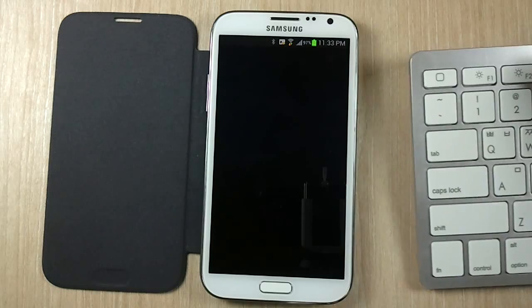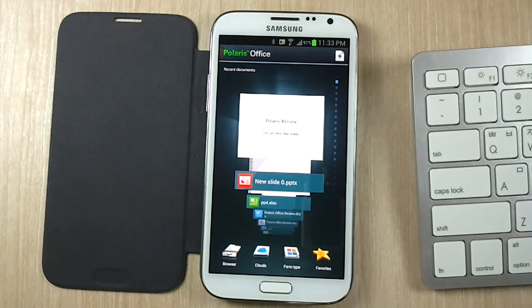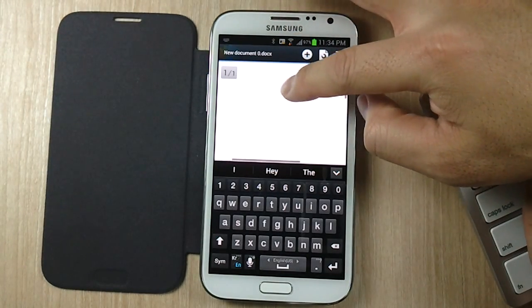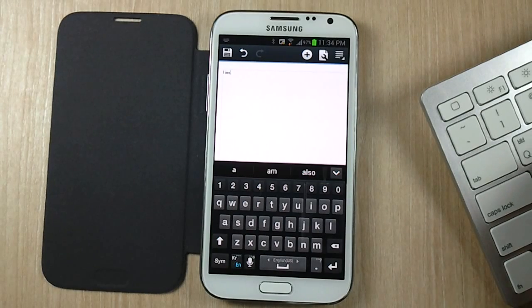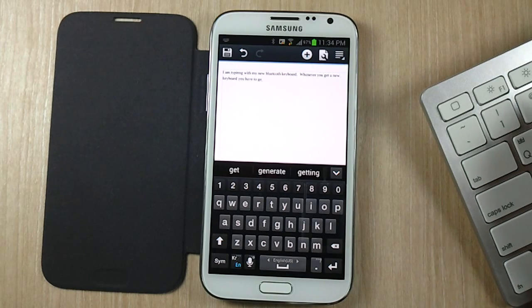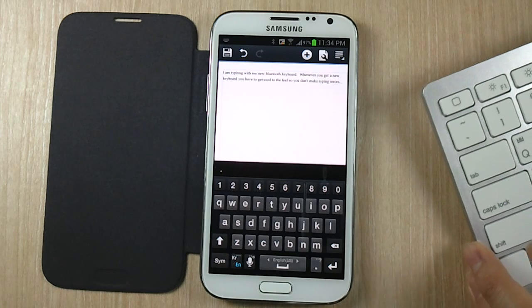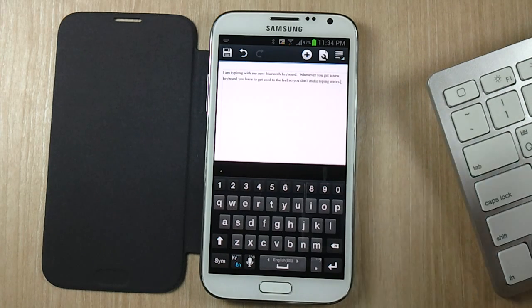Let's open up Polaris Office, create a new Word document. Zoom in just a little bit so we could see what we're typing. I am typing with my new Bluetooth keyboard. Whenever you get a new keyboard, you have to get used to the feel so you don't make typing errors. As you can see, it seems to type really well. Definitely not as good as a real iBook keyboard, but actually it's very good, and I'm very surprised for the price I paid for it.